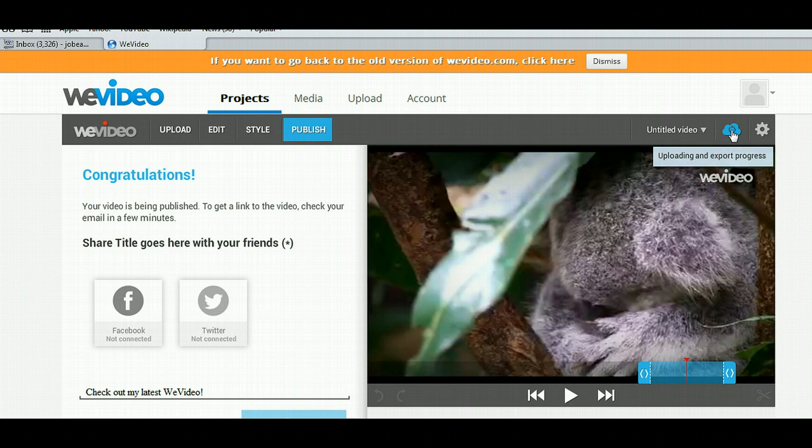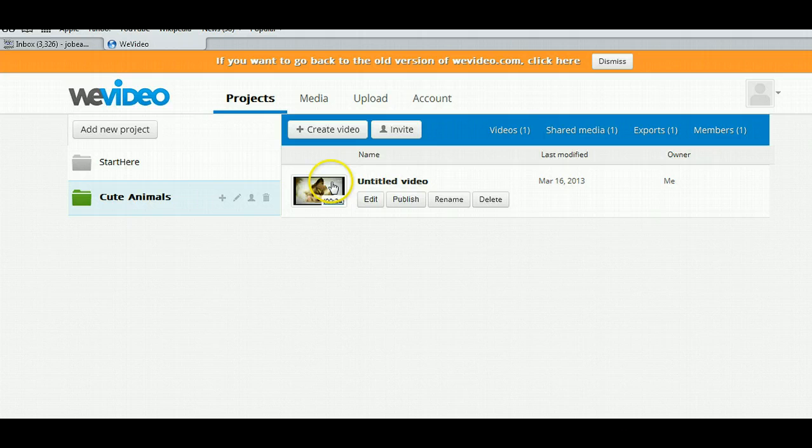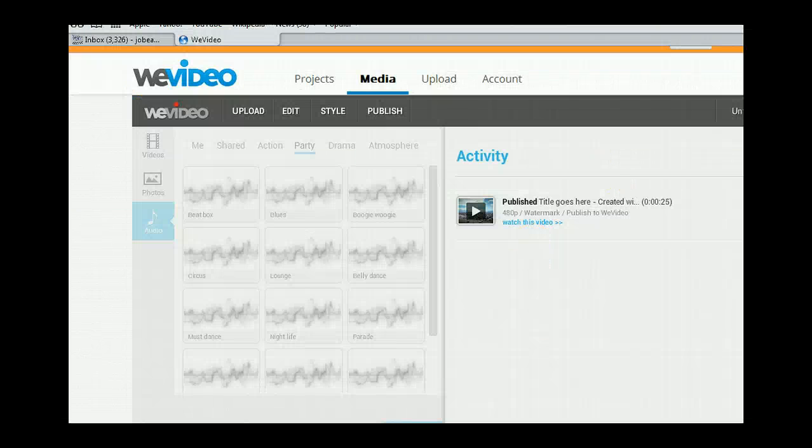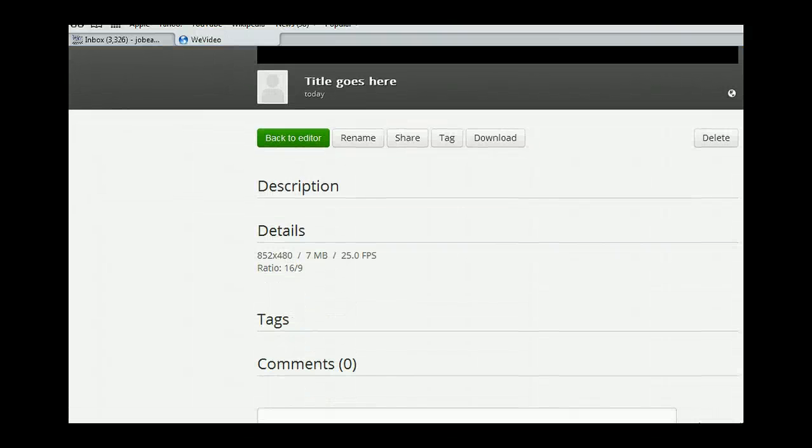So again, you can click on this little cloud, and it says it's 0% done, and once it's completely done, then you can play it. Okay, you can also go to your project screen, and if it's finished, then you can see it here and play it there as well. So clicking back on the cloud button, I can see that now my video is done, so I can click Watch this video. And it'll take me to a screen where I can press play, and I've got this share button that I can share the video. If I wanted to, I could download the video, or I could go back and edit it some more. If you download it, it'll download as an MP4 that would be saved to your computer. So that's how you would share your video there.